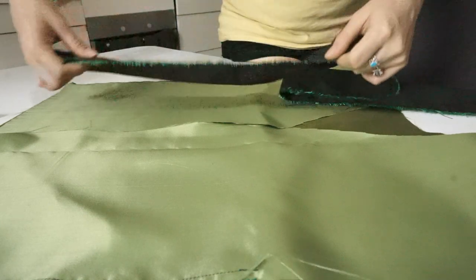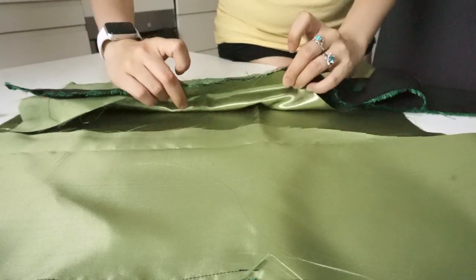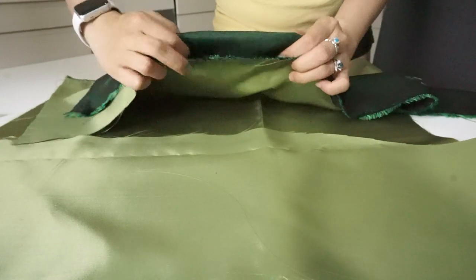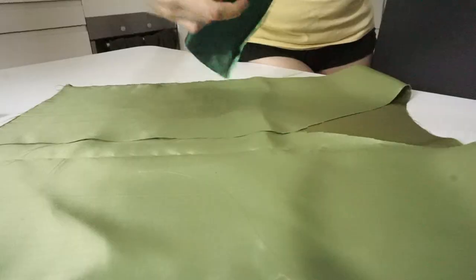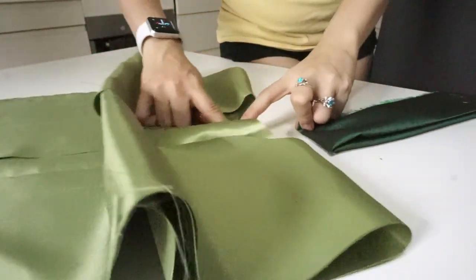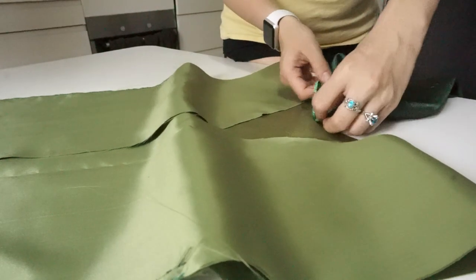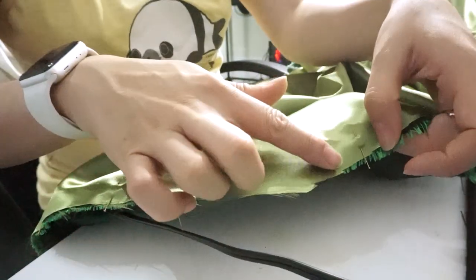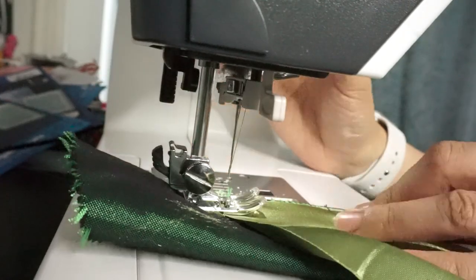So now what I'm going to do is attach the collar piece and use it kind of like a bias tape to envelop the edges of the front facing and the collar part. I meant the neck part. I'm going to use the middle point of my collar and the middle point of my tunic to start where I'm going to add my collar. So with that little point that might happen at the front side, go ahead and just pin it straight across and you shouldn't have any problems.